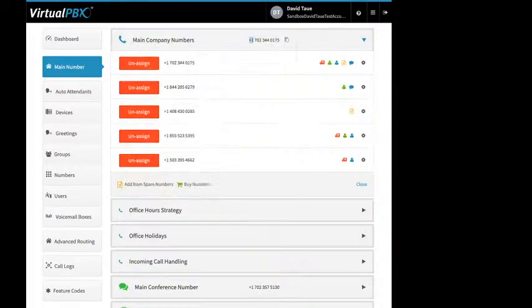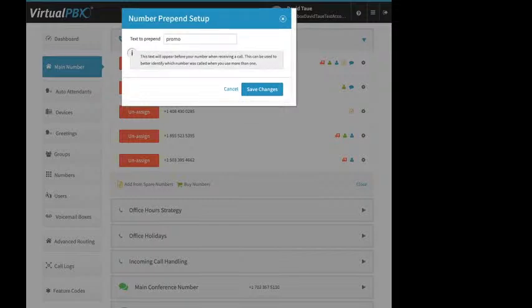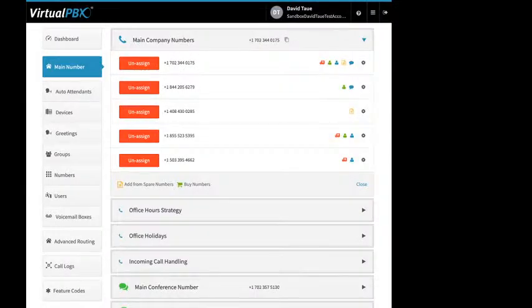All right, and then you can click on prepend. Sorry about that. Prepend is for your VoIP phone users. This allows you to put, in this case, text in front of the caller ID that shows up on their VoIP phone's display. So a call comes in on this phone number, and it goes to my staff members. They're going to see the word promo, and then the inbound person's phone number. So this gives them an idea of what the call might be about.